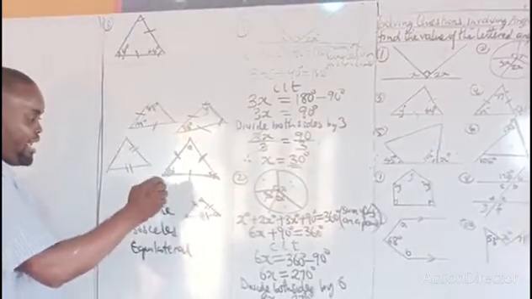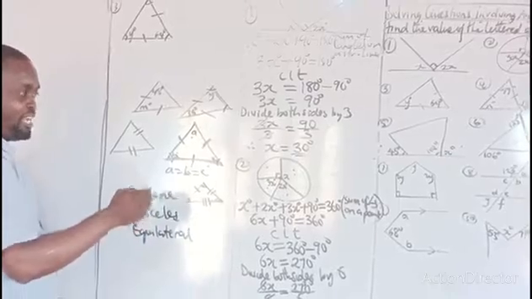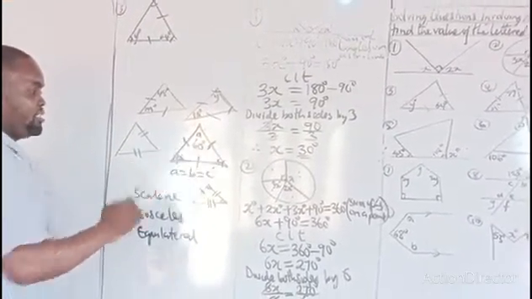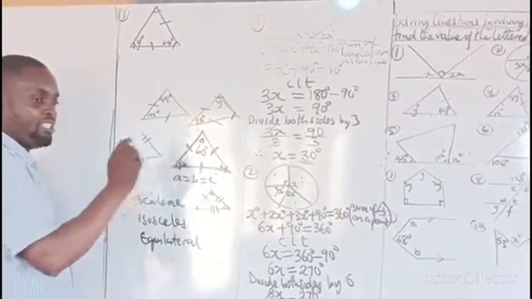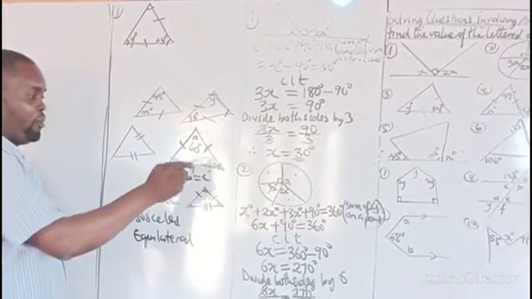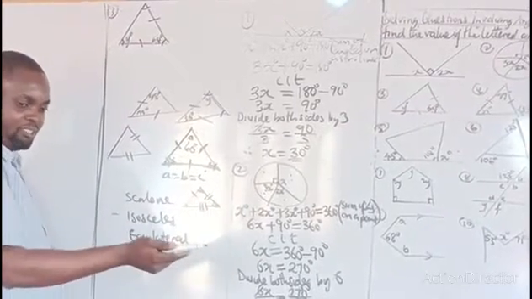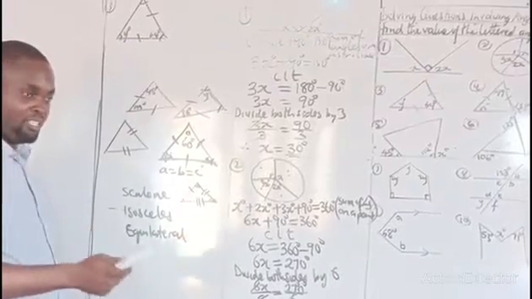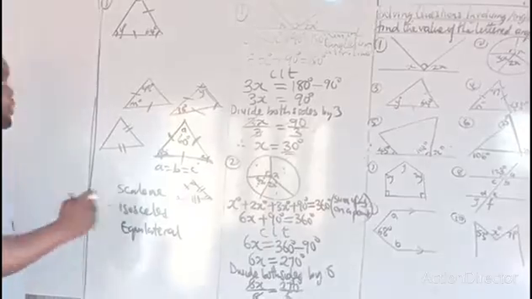Which means that A is also equal to B, is also equal to what? C. And usually it is a particular value that is always there, and that is what? 60 degrees. That means each of the angles in the equilateral triangle is 60 degrees. Let's see whether that is correct. 60 degrees plus 60 degrees plus 60 degrees. What will it give us? 180 degrees. Are you seeing it now? I know that the sum of angles in the triangle is what? 180 degrees. Do you understand? Yes.